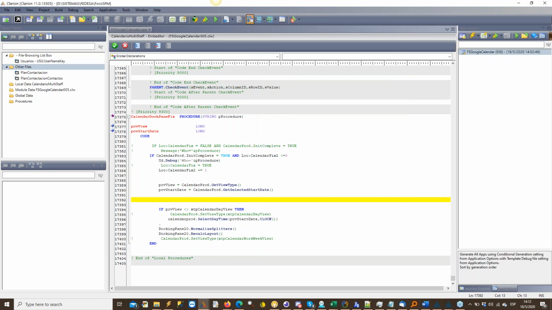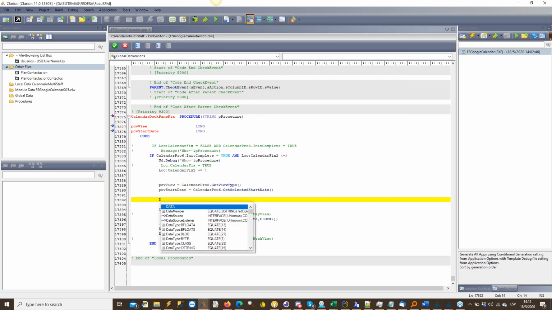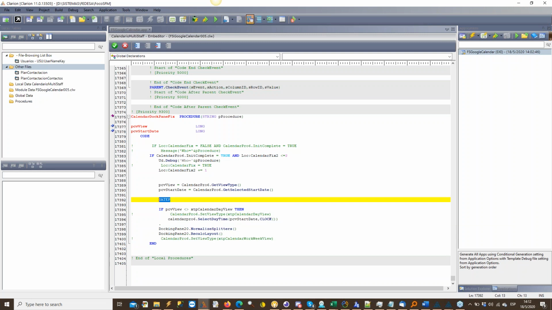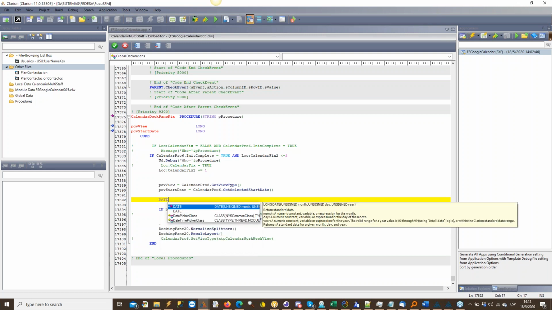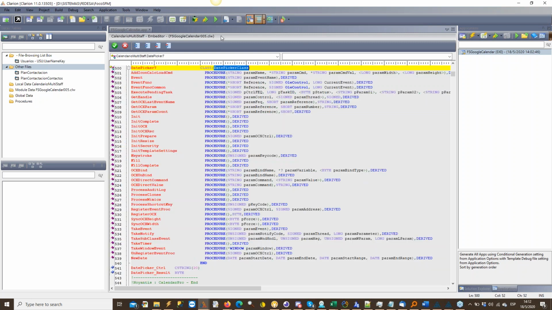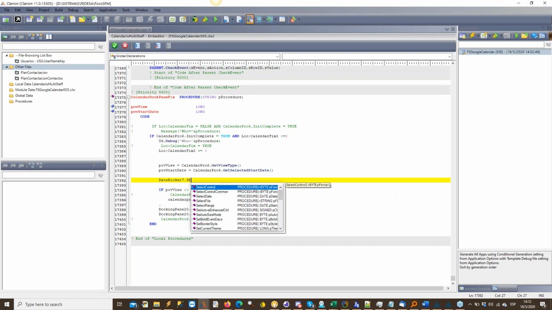Yes, okay, select range. So instead of the calendar select date, do date picker 7 dot select range.